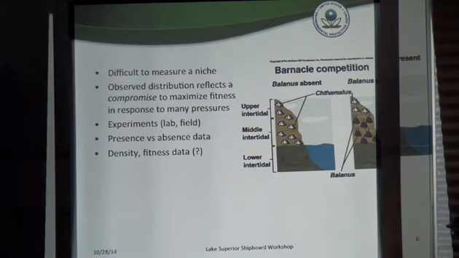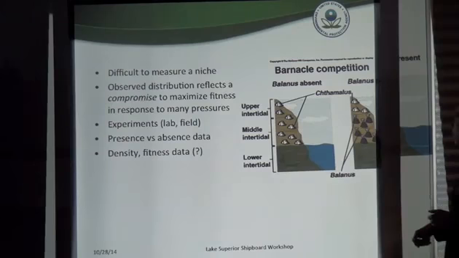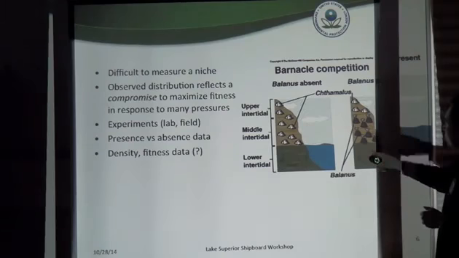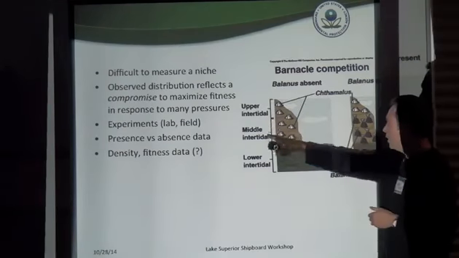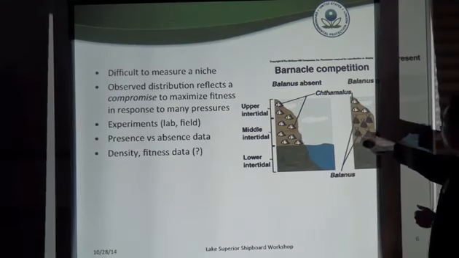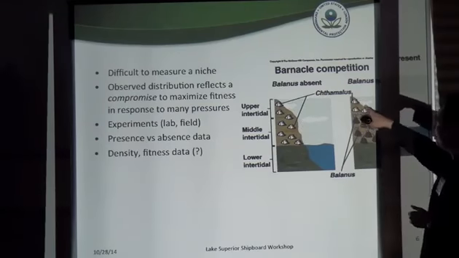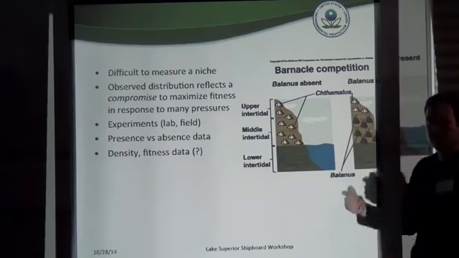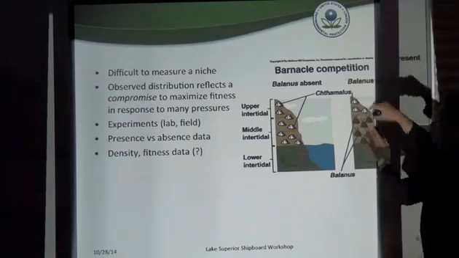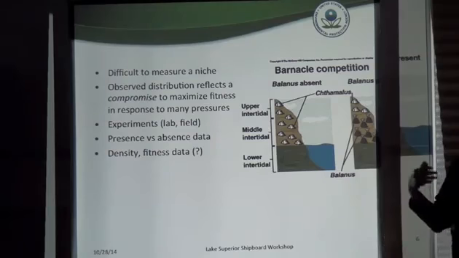Scientists have had a long legacy of doing things to try to understand this. This is a classic example, work on intertidal rocky shores. People started moving around barnacles, and what they noticed is that if you exclude one species of barnacle, the other species of barnacle can occupy both the upper and lower intertidal range. But if you add it back in, competition occurs, and then the one barnacle is forced into only the upper intertidal. So here it's a generalist without that interaction, and all of a sudden it has to become specialized on the upper intertidal, because we've added in a competitor that's utilizing some of the same resources.